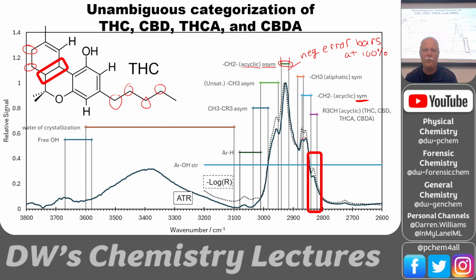Notice these regions overlap a little bit, so we might see some movement of this peak from one compound to another, but they all have the same little pentane tail. So it's going to be the same for all of them right here. The only difference might be if it has this fused ring and those CH2s are not. So there might be a little difference in this region, but this is the CH2 symmetric stretch right here. So we can immediately identify these peaks in this complicated molecule. Then we have the CH3 asymmetric stretch, and we have the CH3 symmetric stretch. So we're very familiar with these, right? We have the asymmetric stretches and the symmetric stretches. All in this area.